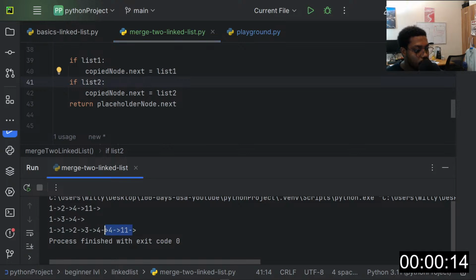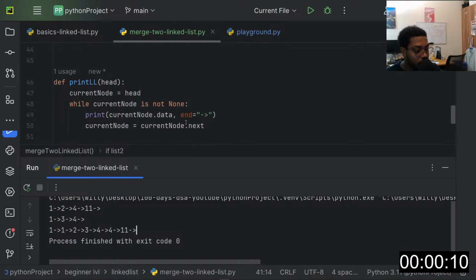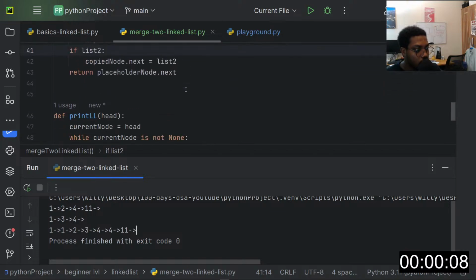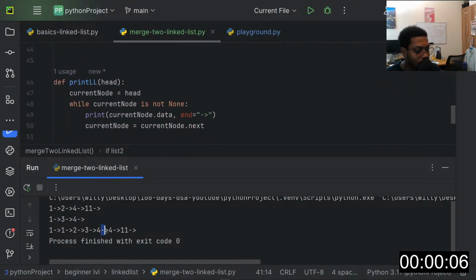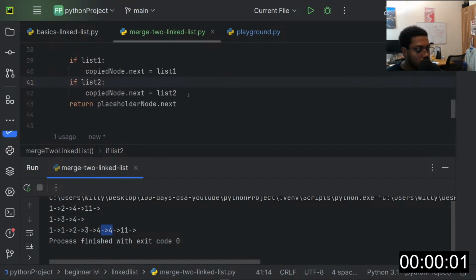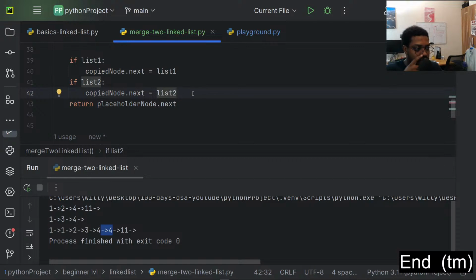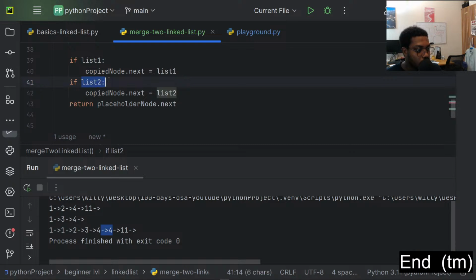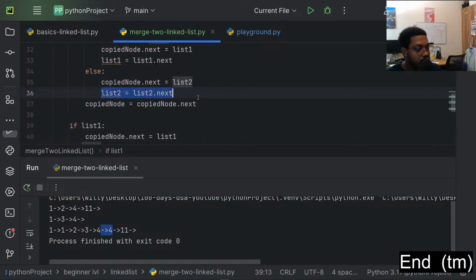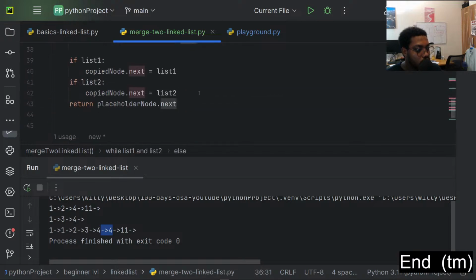Now you can see we have our 11 at the end, but we have this twice, which is wrong because that's not what we want. If list 2, I mean, we are resetting this here, so we know the values are not empty.